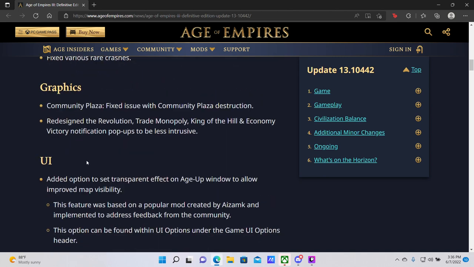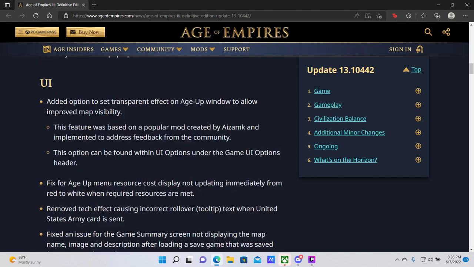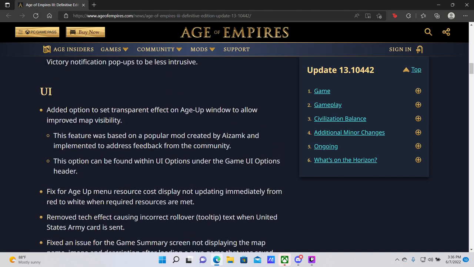Graphics. Community Plaza. Fixed issue with Community Plaza destruction. Okay. Redesigns the Revolution, Trade Monopoly, King of the Hill, and Economy Victory notification pop-ups to be less intrusive. Awesome. Less intrusive things are better.